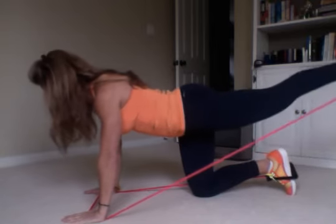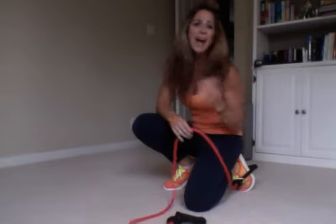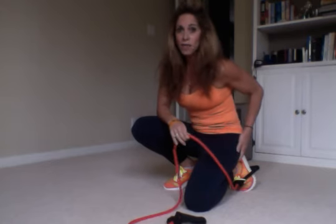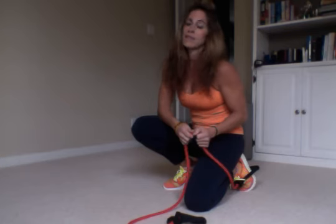Those are just a few different ways that you can do that exercise at home so that you don't need to go to the gym. You don't need big equipment, you don't need heavy weights. These muscles respond well to high volume training, so do as many as you can — three to four sets, call it a day.